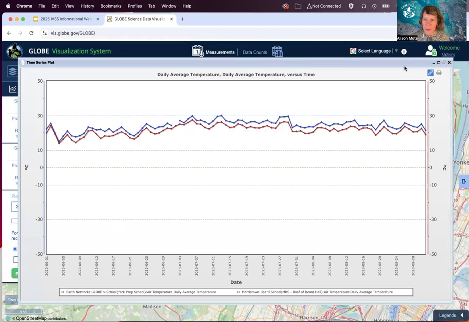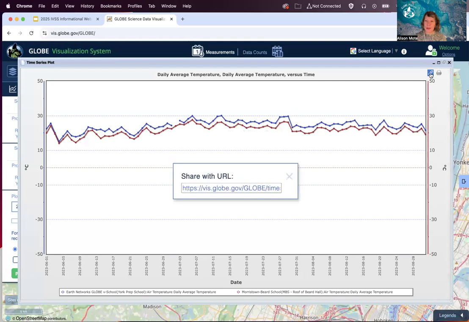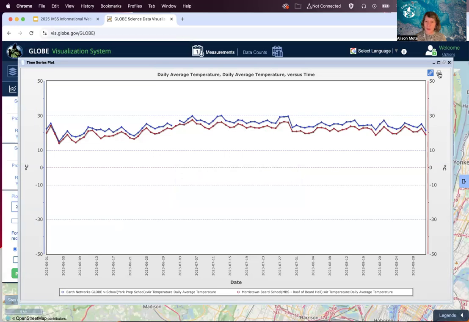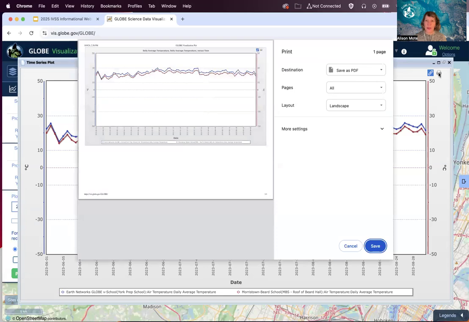All right. So some other features that you might be interested in are saving these data plots. There are a couple ways to do that. Here in the top right corner of the time series plot view, there is a link button. If you click on that link, it will bring up a window where you can share the URL with others. You can copy and paste this, and the data in this table will be preserved, so you can come back to it later. Another option is to save the plot itself as a PDF, which you can do by clicking on the little print screen. This will also allow you to print the plot.